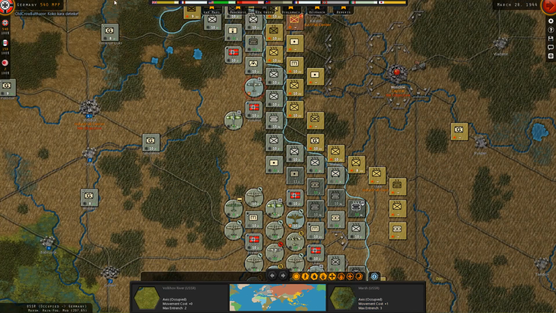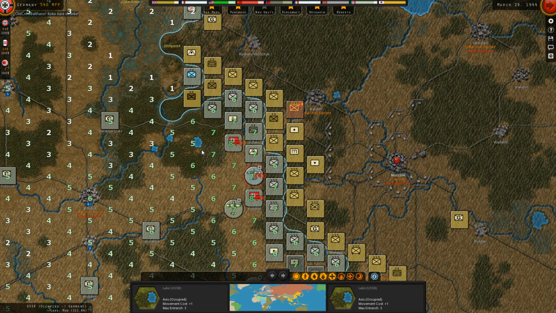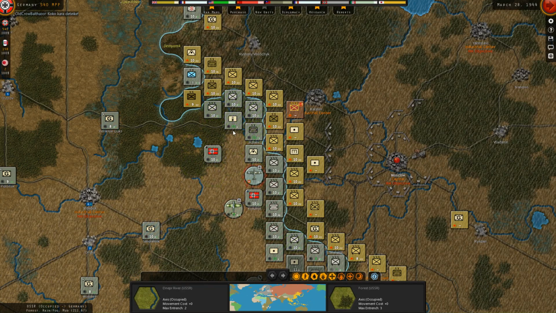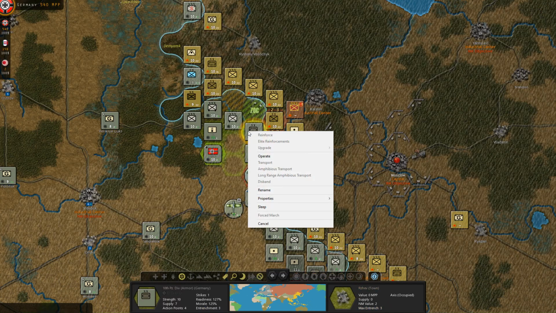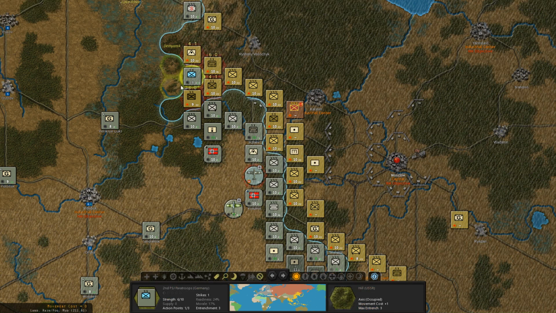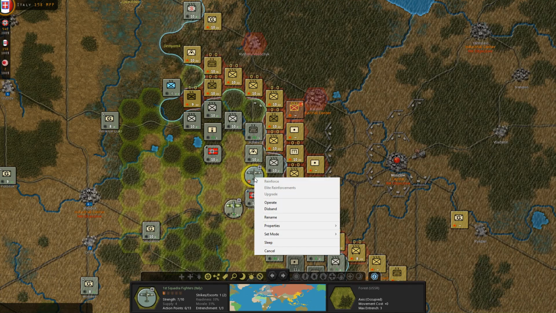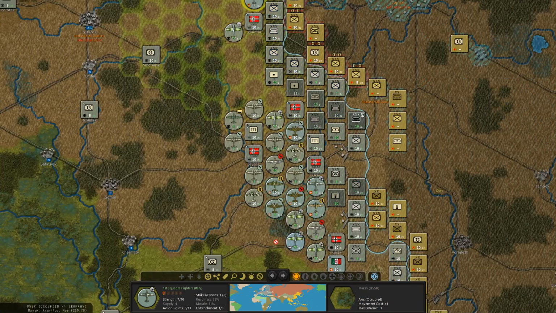Okay, let's see if we can pull back here. Can do. He is coming. All right. Breakthrough here, Demyansk. So I need those Finns or anything. All right. Can't reinforce. Let's get you down by the Italian HQ.